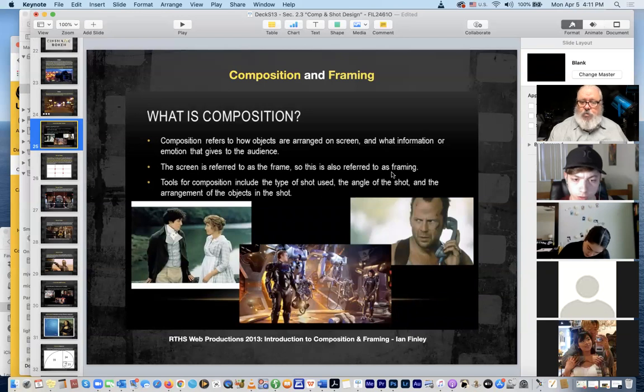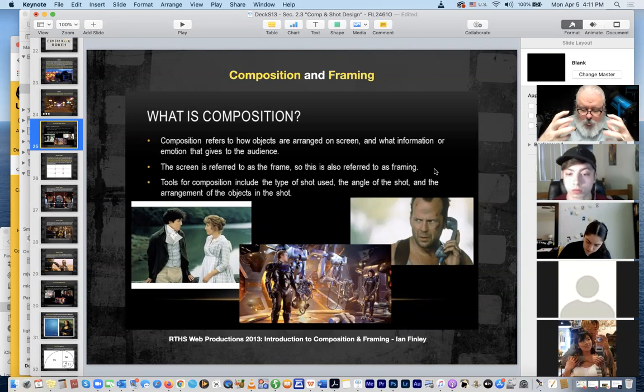The screen is referred to as the frame. I think of the frame as, I go back to the film days where I could go up to the camera and look through a viewfinder and the viewing system would show me exactly what the point of view was through the lens, right? And we don't get that anymore. What we get is a sort of third party point of view of what the lens is seeing as interpreted by the capture device. It's not the same thing.